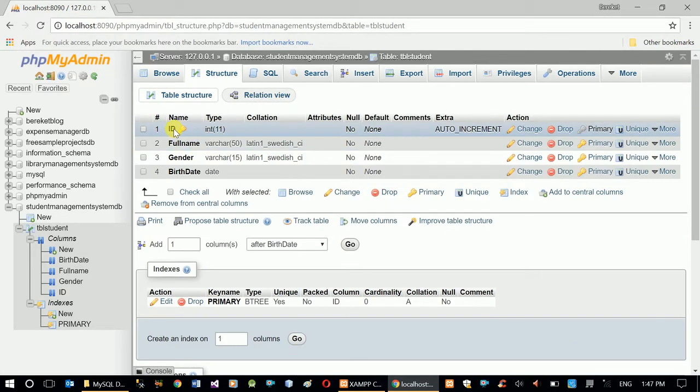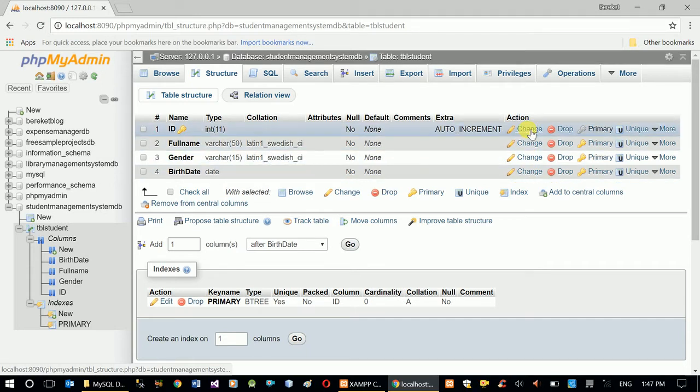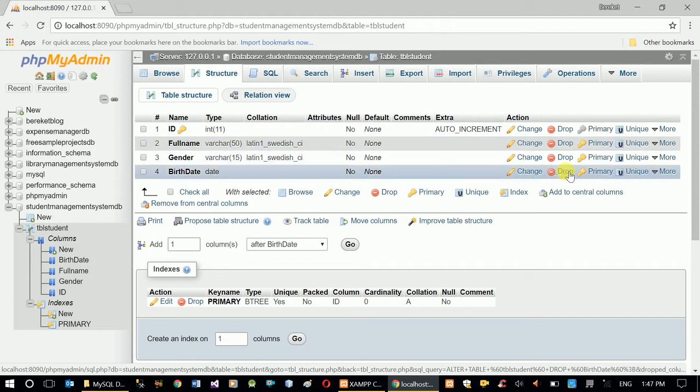And in here, these are my columns, and obviously our ID is a primary key, so we'll see a shiny key here. And in extra, it says auto increment, so our auto increment is also applied. If we are going to change anything on those columns, we can use change, or if you want to delete the column, we can use drop for each column.